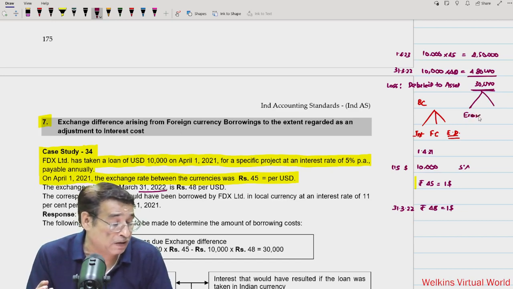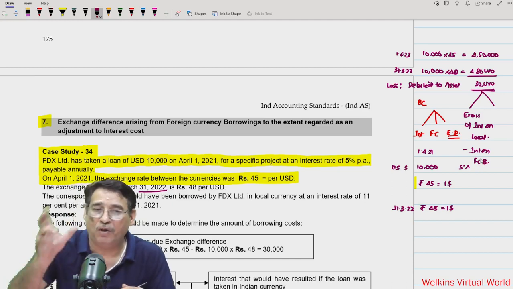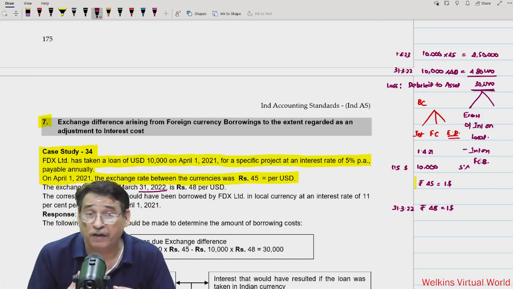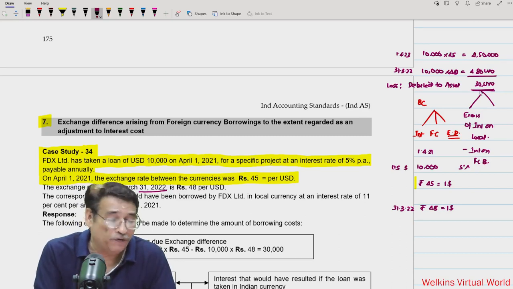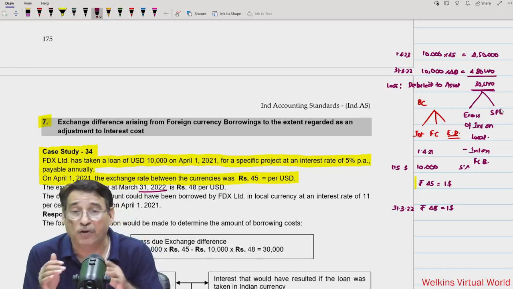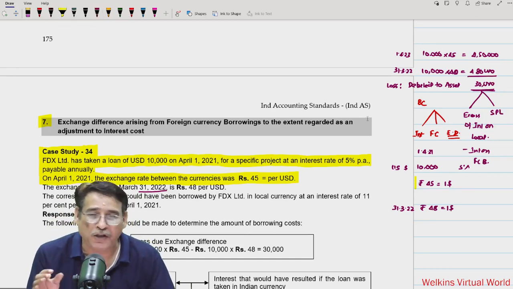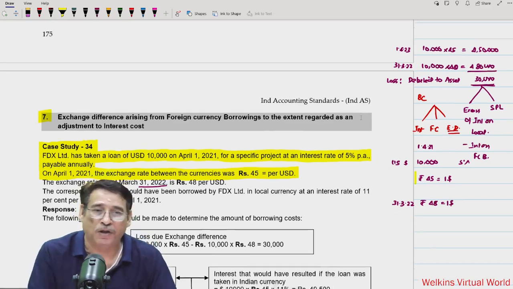That is excess of interest on local borrowings less interest on foreign currency borrowings. The excess of interest on local borrowings over interest on foreign currency borrowings only, out of this can be actually capitalized and the rest will be charged to the statement of profit and loss account. That is the meaning of the third part, which I was trying to tell you about the borrowing cost. Borrowing cost includes interest cost, it includes finance charges, and it includes this point. Is it clear to you?